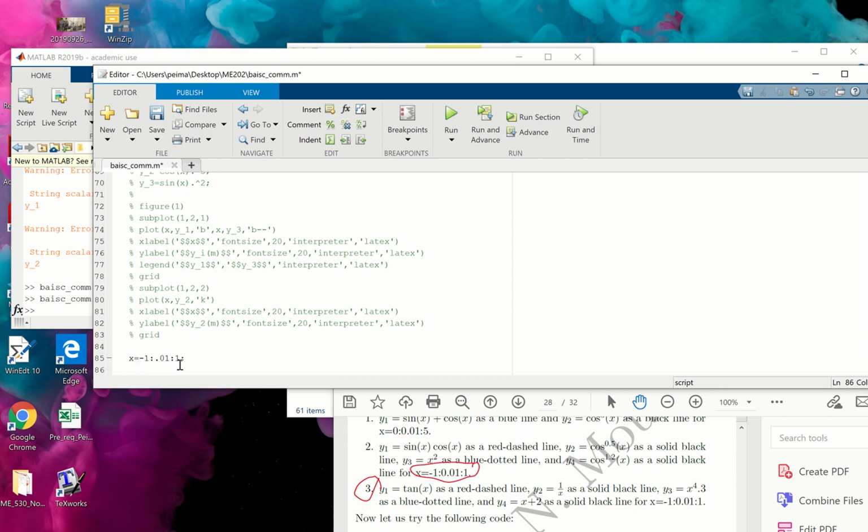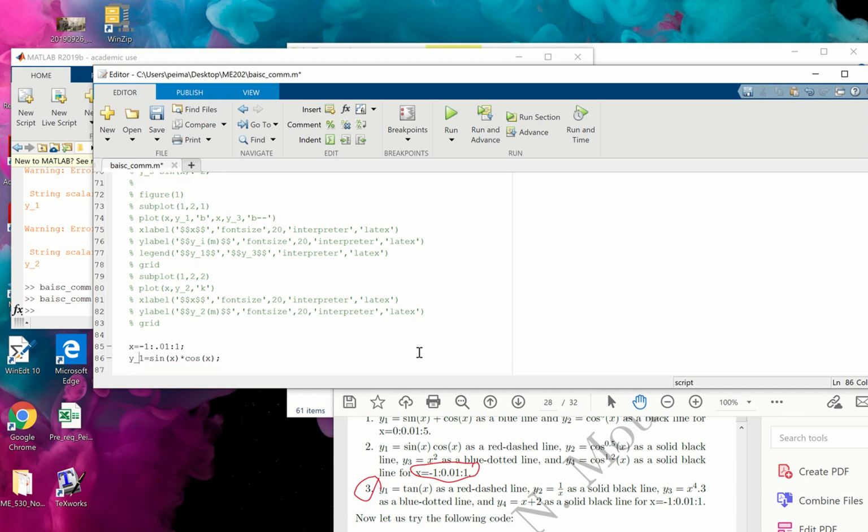Okay, so Y1 is how much? Sine of x multiplied by cosine of x. So guys, are we done here? I'm asking you. Answer the questions before I say the answer. No, because this is a vector.